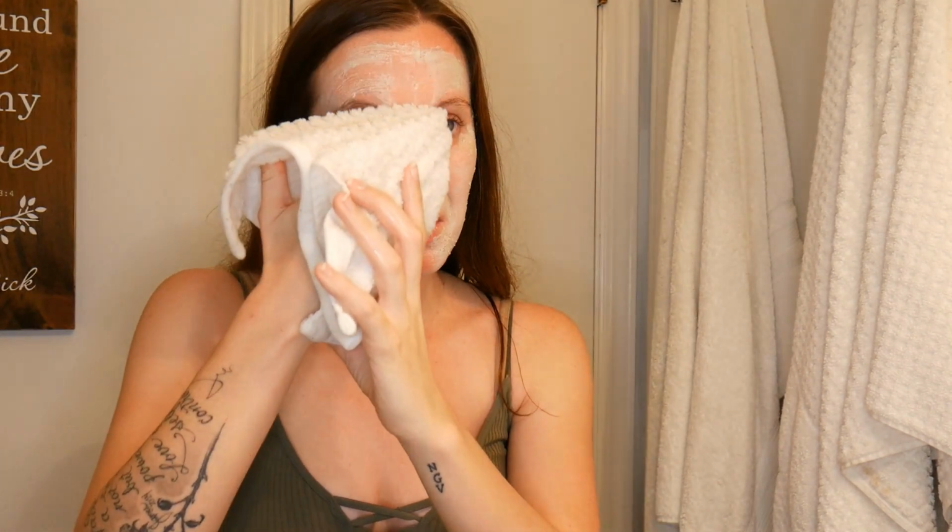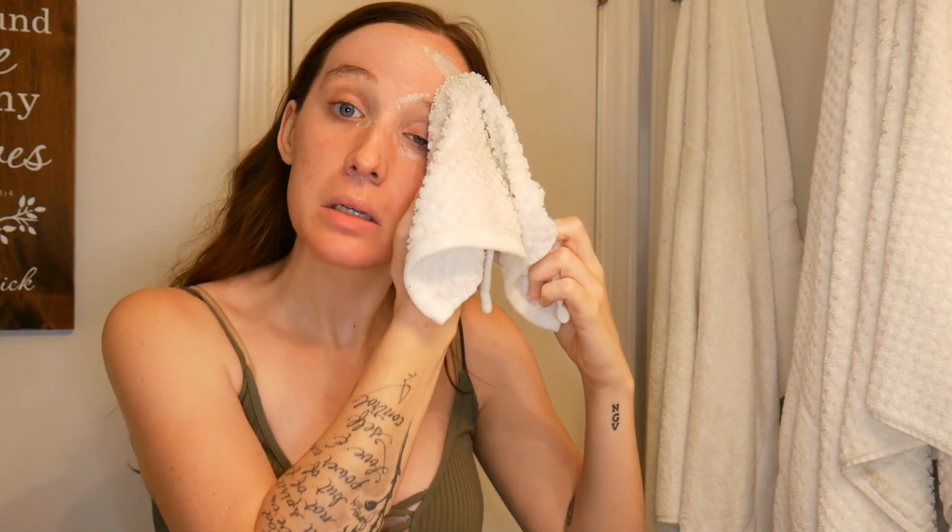Some masks would literally be so hard to get off. And at this point, time was almost up, and you'd have clients back to back with 5 minutes to clean the room and change the sheets and everything. So if the mask was not coming off, it was so stressful. I feel like scrubbing away at a mask is the least relaxing thing for a client to feel. So it's hard to be gentle.